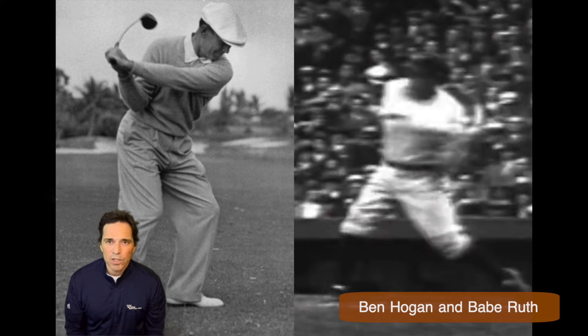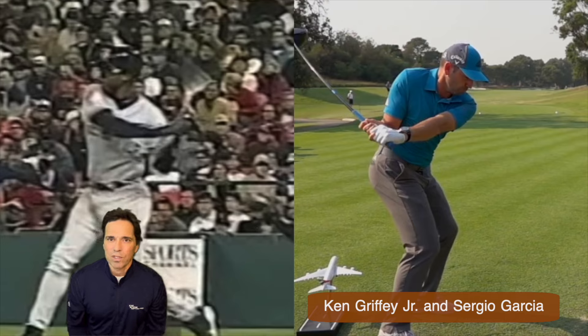I spent many years trying to force it in both the golf swing and the baseball swing, and it doesn't really solve the problem. For many years I wondered what exactly is going on with that action. If you can't force it, it must be something that's happening internally with the firing of your muscles — really the entire structure of the swing. There's something different going on, and you can't just look at positions and force them. That's really the method of the golf industry today, and it doesn't work. Trying to force positions, trying to force actions in the swing doesn't work.